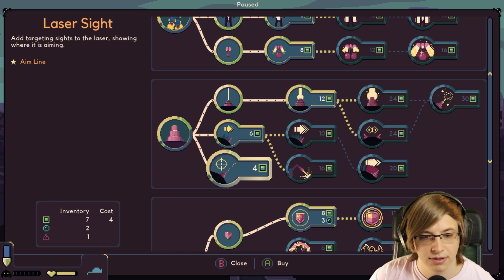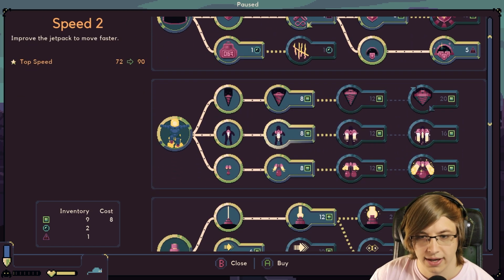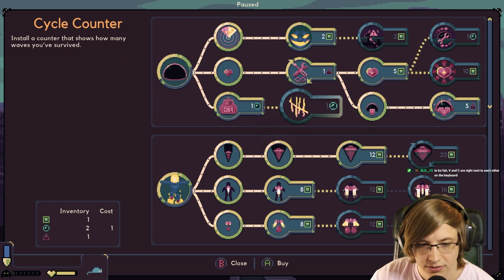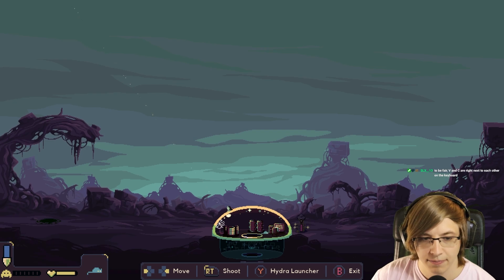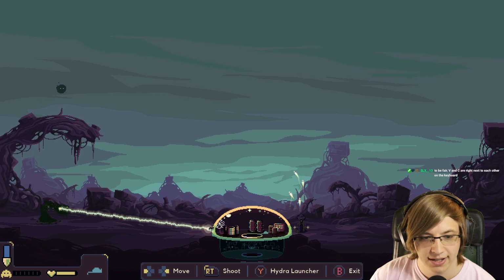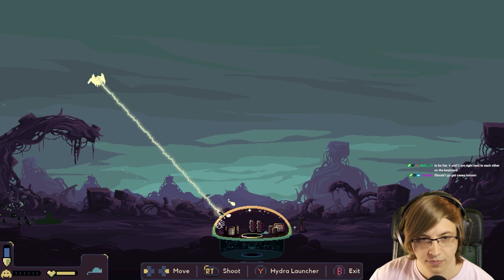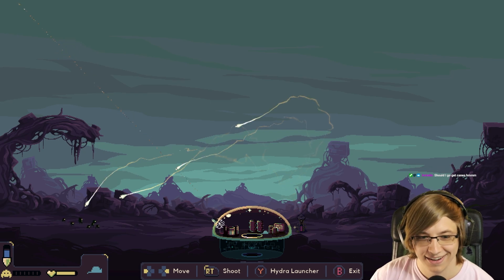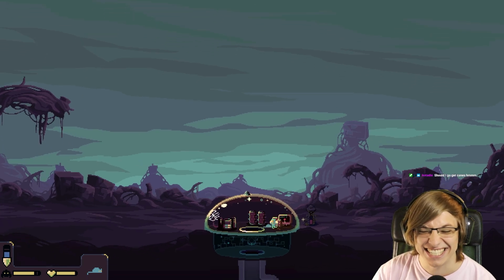Okay, let's see here. Okay, yeah, so just do more drill speed. Not super excited to take that because I don't think we need it right now, but that's okay. Okay, so immediately Hydra Launcher again. Hydra Launcher. Dude, I love it. This Hydra Launcher thing is insane.